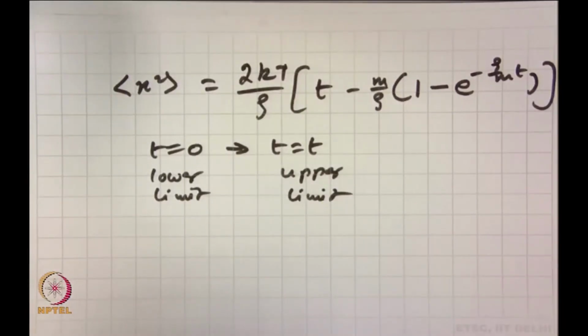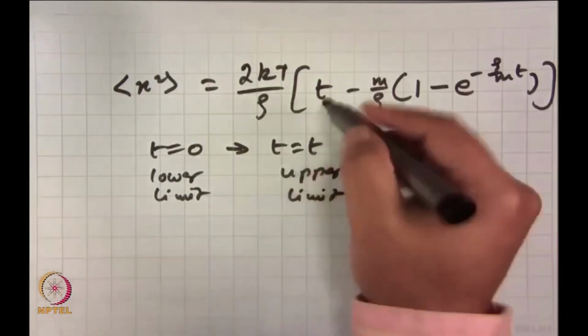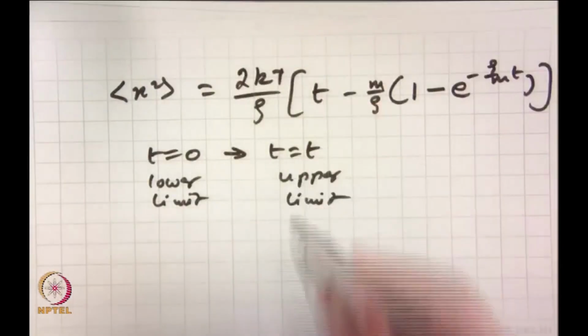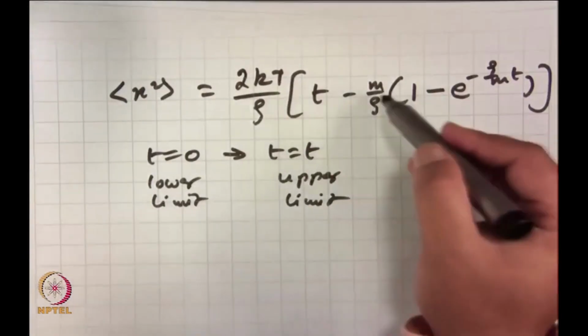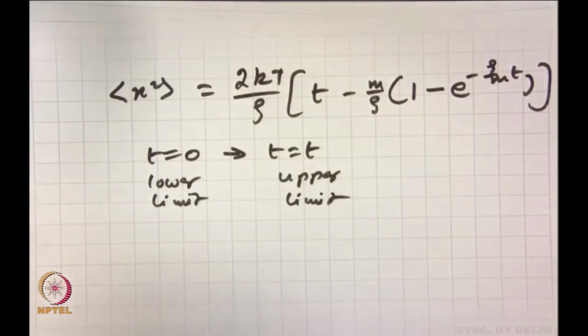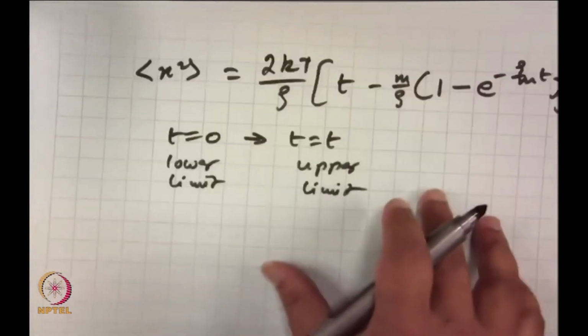You guys are okay with the integration, right? Or do I need to write it? You are just integrating from 0 to t. The first term obviously is t because there was 1, and integration of dt gives you t. Then I took m by xi, obviously it came out as a constant, it was a definite integral 0 to t. When you put t is equal to 0, you get 1, and I have taken care of the sign accordingly.